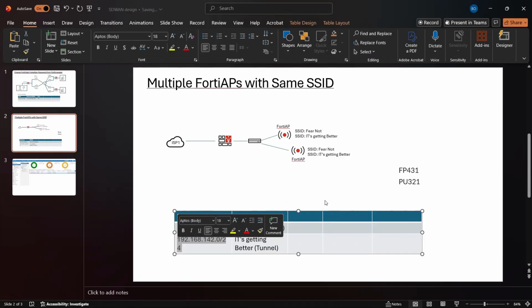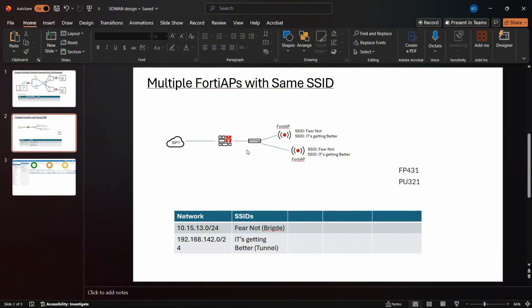These two SSIDs will be configured on the two APs so that users can roam and have access without having to disconnect and reconnect. So there will be seamless failover when the user moves to the nearest FortiAP.